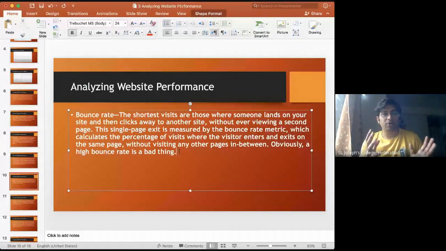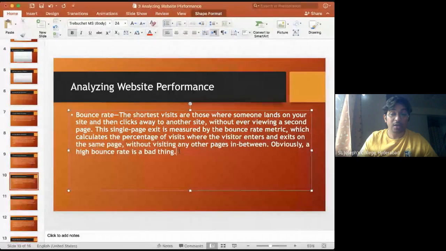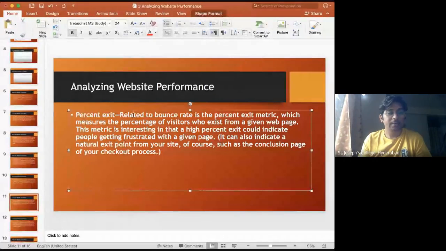For example, you have a display ad somewhere. Clicking on the display ad leads to a landing page. After seeing the landing page, did the visitor click on any other link on the landing page or not? He just saw the landing page without moving on to any other web page. Did he close the website? That is called a bounce rate. That means the user didn't show any kind of interest in continuing. So having a high bounce rate is a very bad thing.